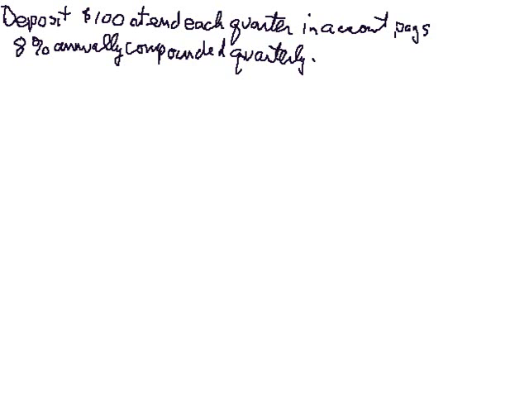I've set up a problem here. You deposit $100 at the end of each quarter in some account that pays 8% annually, compounded quarterly. I'm taking these numbers just for convenience. So let's go through a simulation, a short one. Maybe we'll just do this for a year to see how this is going to work.